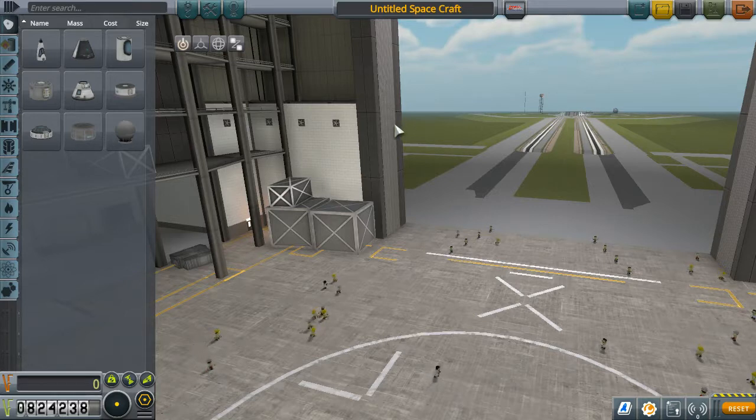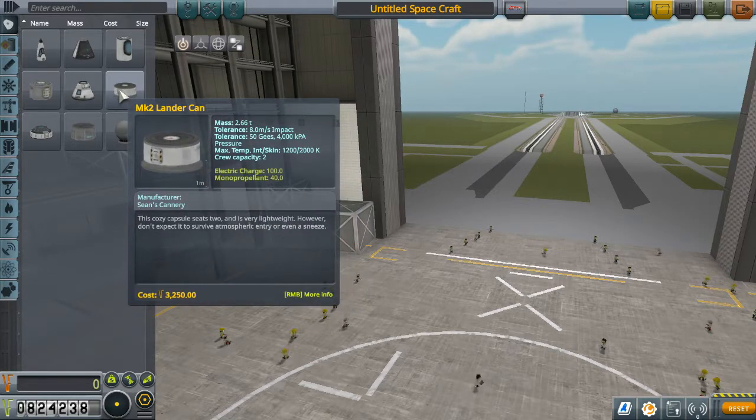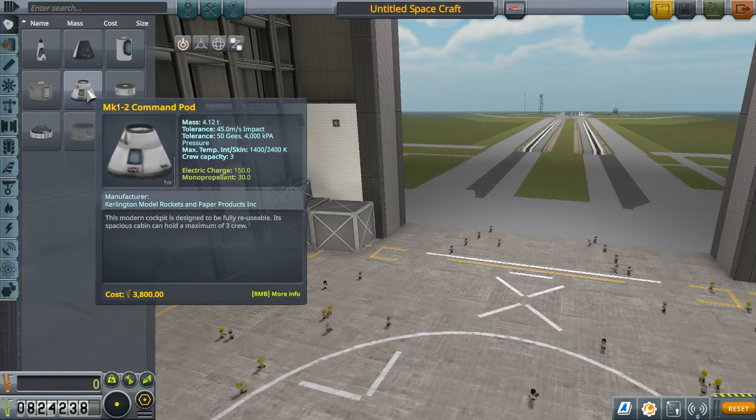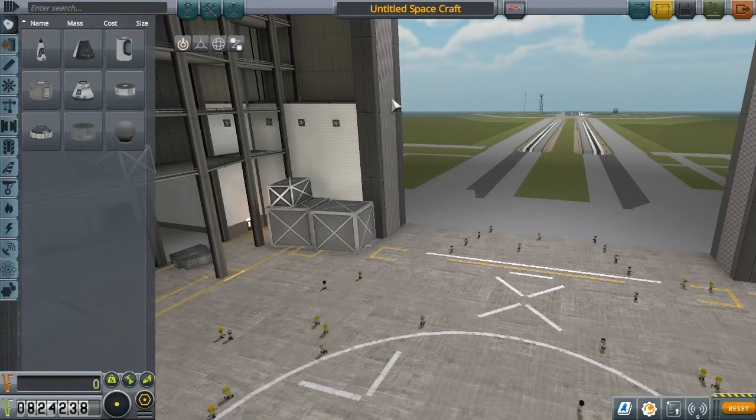When we're done designing, I will choose the best of the ones we designed, I will launch it, and we will permanently put a spaceship up into Kerbin orbit and dock it at the space station. That's going to be our crew transport spaceship. So let's see what we want it to be.